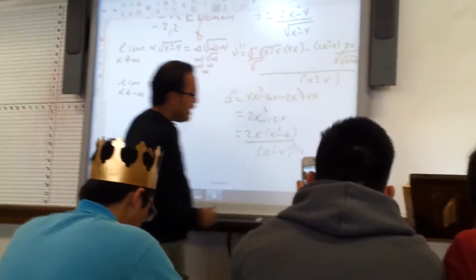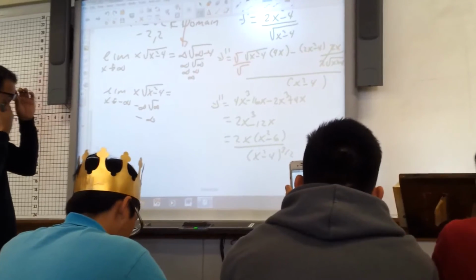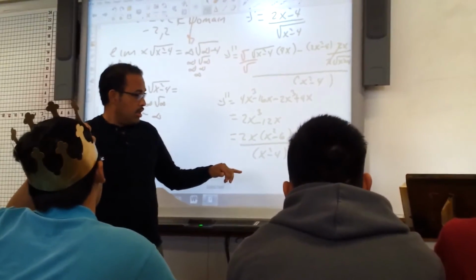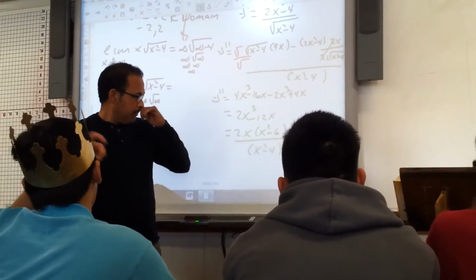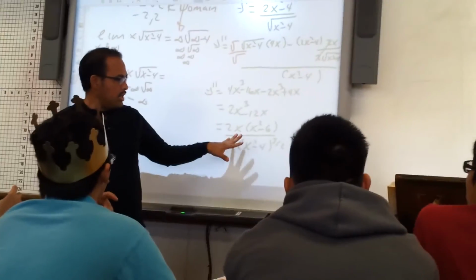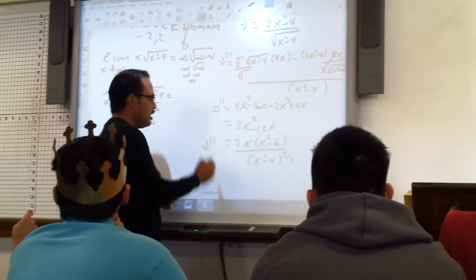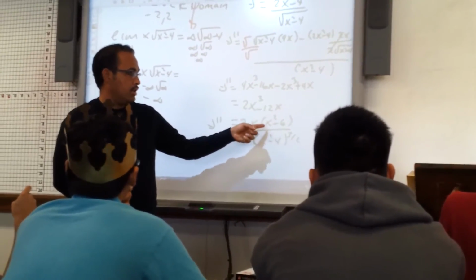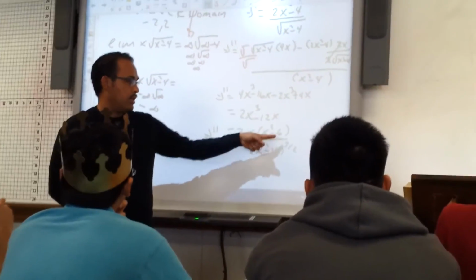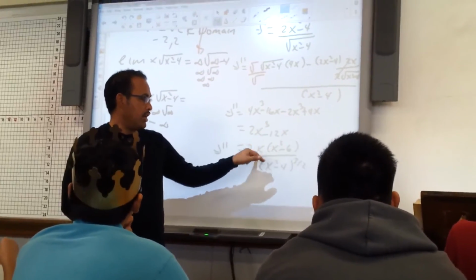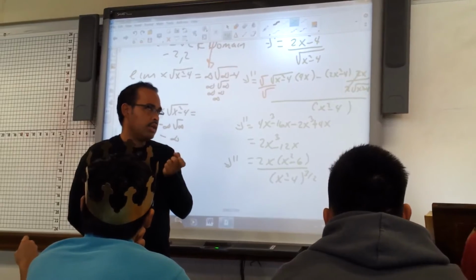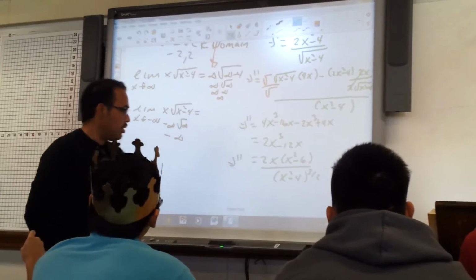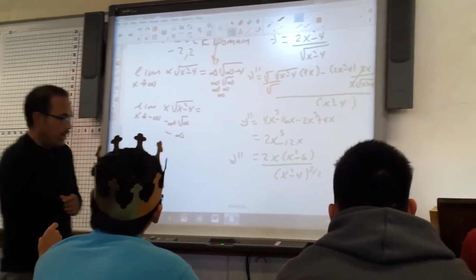The bottom is always positive, so the only thing that matters is the top. So if you put in a number, you go to 0. Now I need to analyze my second derivative. If I put in a number smaller than negative 2, like negative 3, this would be bigger than that, so it'll give you a positive there and a negative here. Actually, I needed the concavity, right? I already know that. I need the concavity, so yeah.